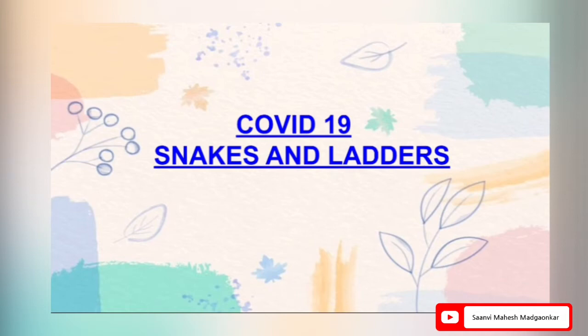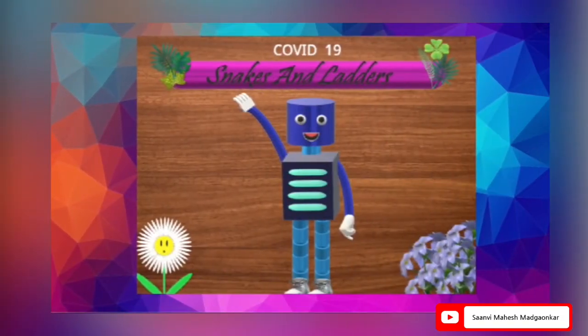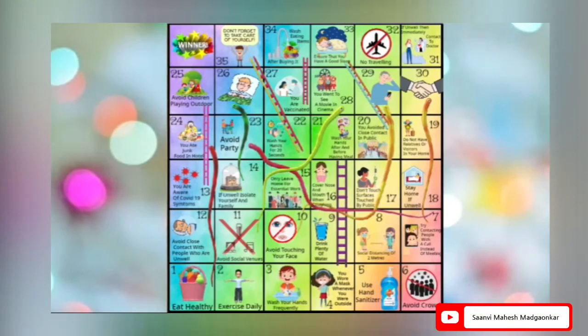This is a game where you will get your friend Ruby the Robot to help you in each step of the game. He will also show you some instructions at the beginning of the game. And this is the board where the particular player sprite will move. Such as if the dice rolls 3, and the player sprite is on 1, the player sprite will move 3 steps. So this is how the game will work. In each box, as you can see here, there are precautions and guidelines. This board has 36 boxes. Once you reach the winner box, which is box 36, you will win the game.